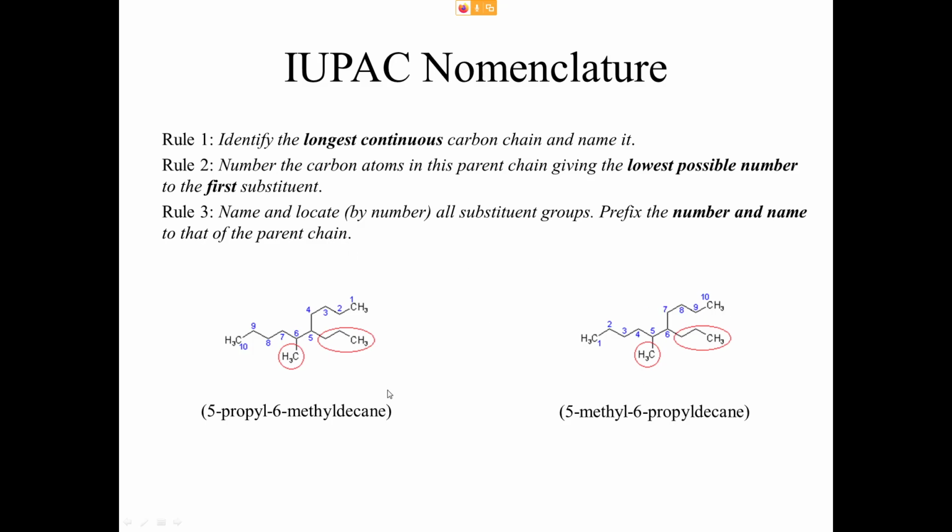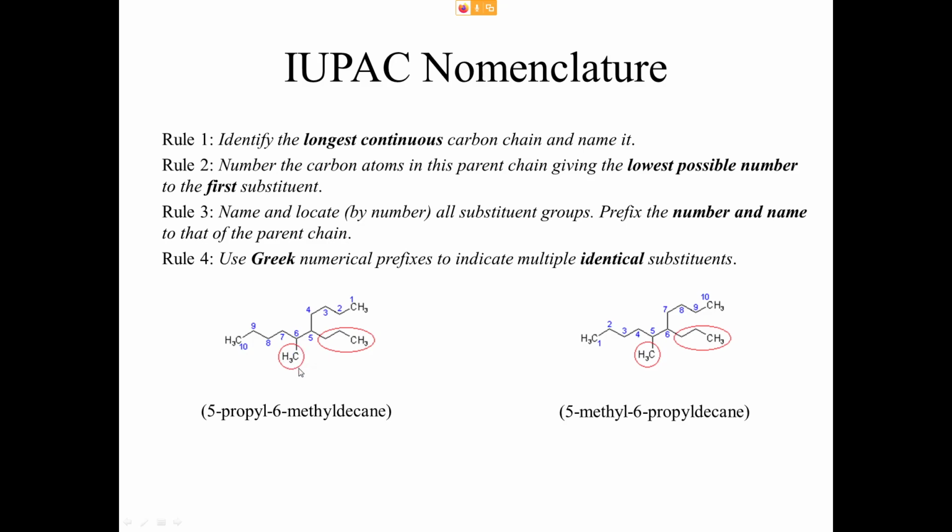Okay, so I followed the rules so far. They're both perfectly valid. The next rule is I use Greek prefixes to indicate multiples. Well, we didn't have 2 methyls or 2 propyls, so this step really doesn't apply in this case. Don't think of these as methyls. I know they look like it, but they're part of the main chain. Just because they're on the end doesn't make them a methyl. This one was not in the main chain.